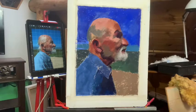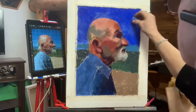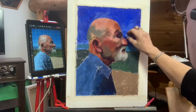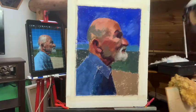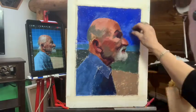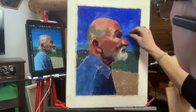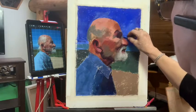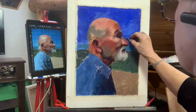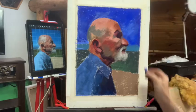Now it is time to do the sky. This is all too dark, so I've got to come in with layers now to lighten this up. I'm just barely, barely touching the paper. I want to get the value right. I'm gonna come in and try to get this blended, but I'm not making a sharp edge — I want really lost, soft edges. Except I may make this part quite sharp, but not yet.